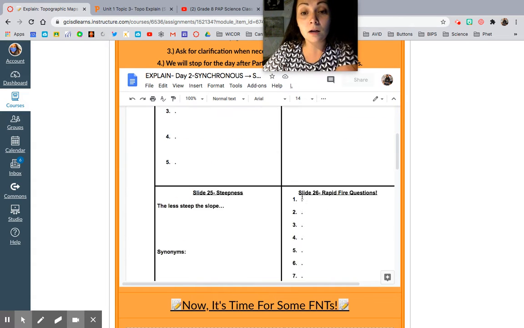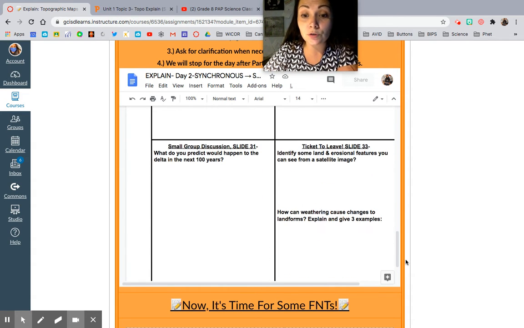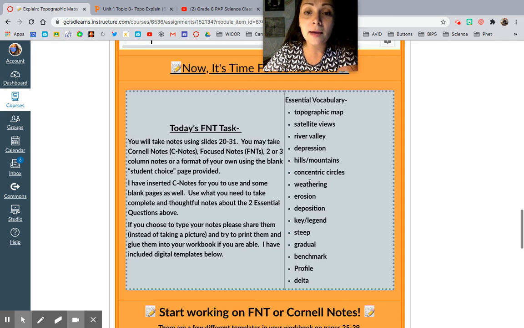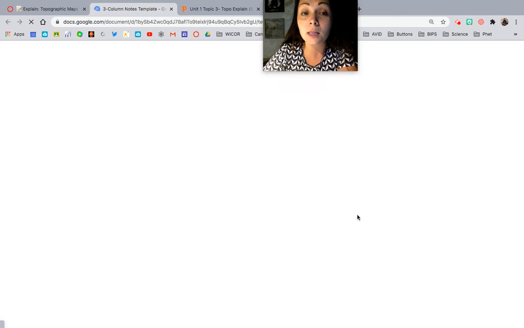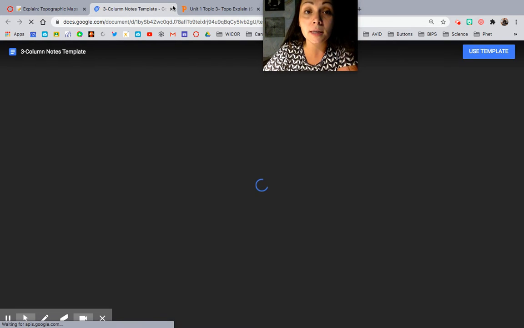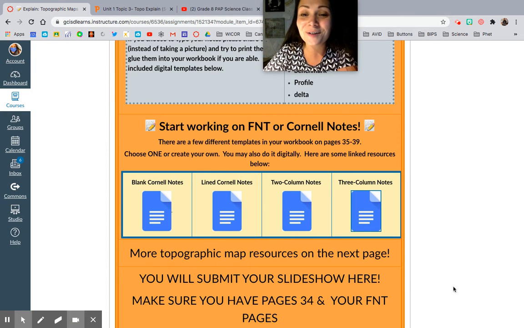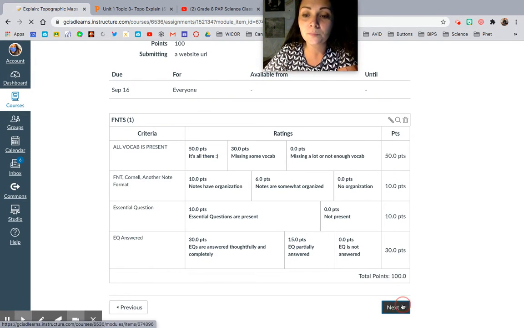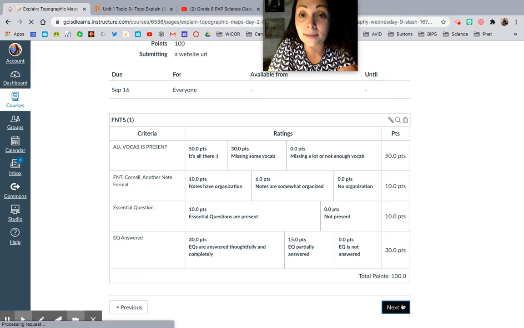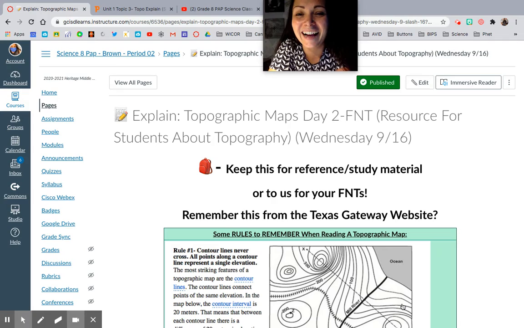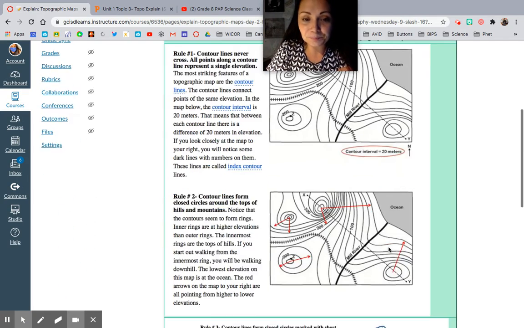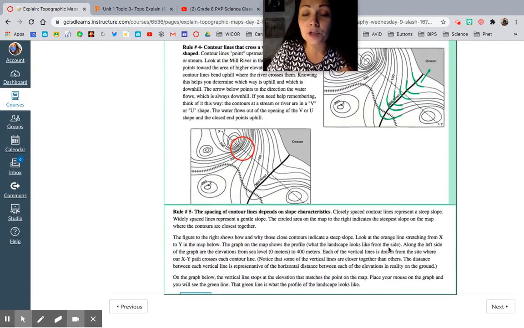And then I always, y'all, show you exactly what page in your journal you should have open. And then these are the vocabulary words you should be using. Here are actual live links. So if you want to do it digitally, you can click on those and do it digitally as well. So you're going to submit your focus notes to your never-ending slideshow, and then you're going to turn that in here. So that's all we did on Wednesday, September 16th.